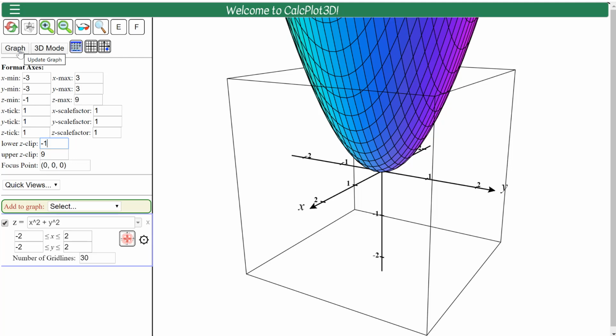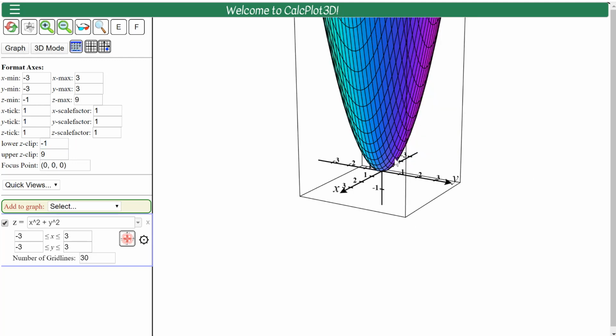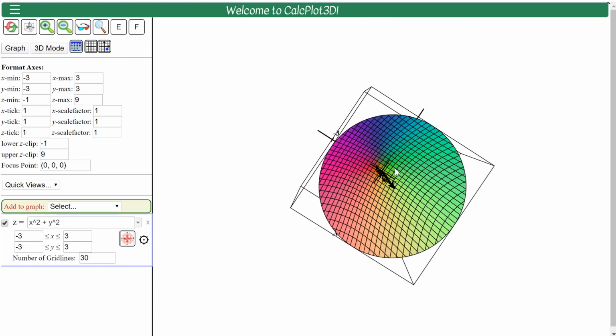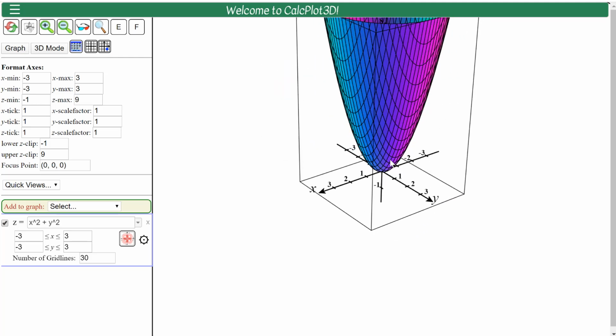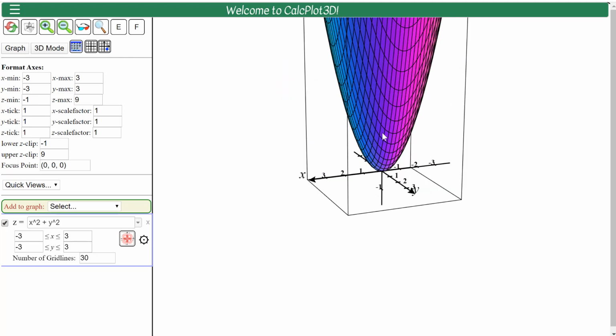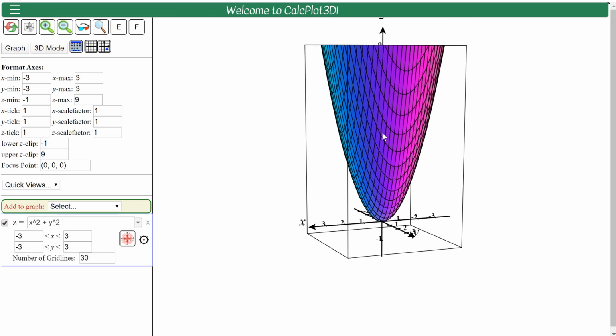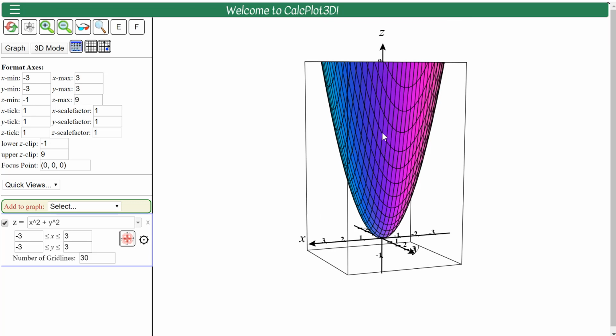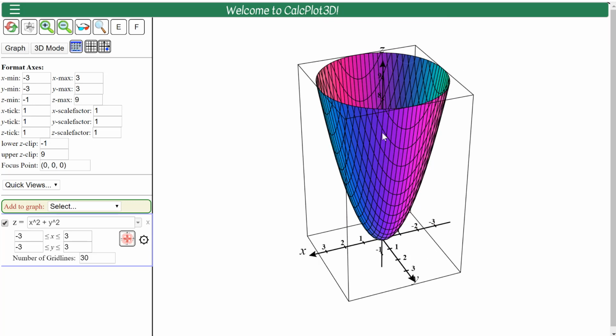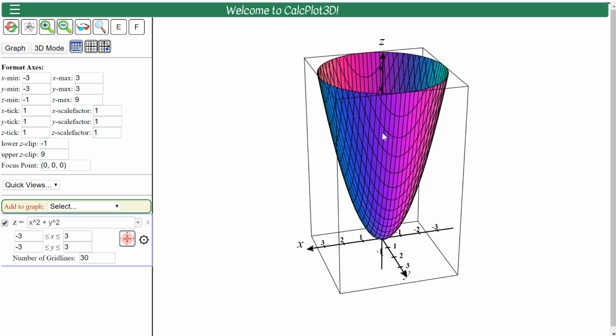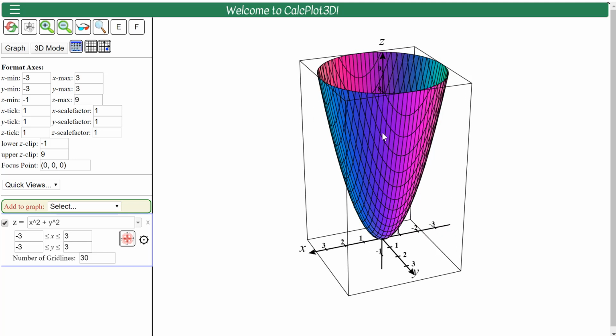And then if I click graph, we should see a new graph of this. All right, and you can rotate that around. You can look inside. Mine's really kind of high on the screen here, so I'm going to use Alt and the arrow keys on my keyboard and arrow down. If I just use the arrow keys, I end up rotating the object around, which you can also do, so sometimes that's helpful.